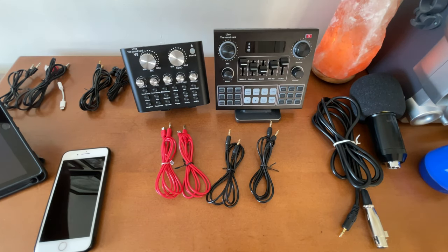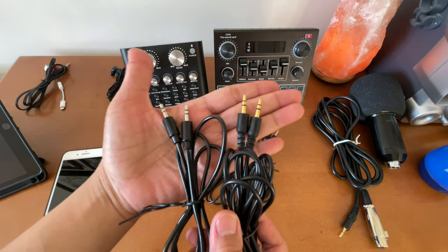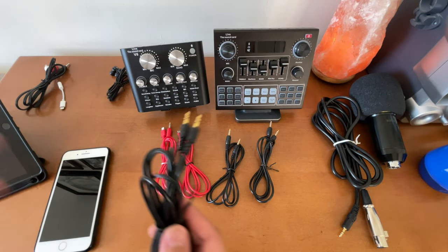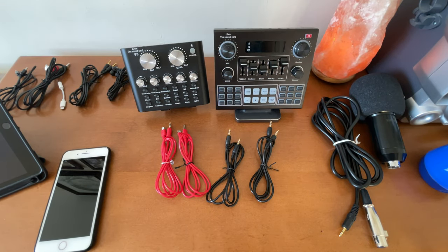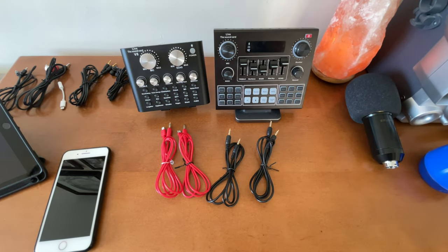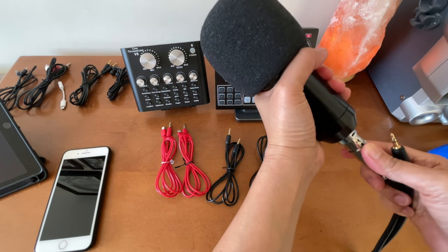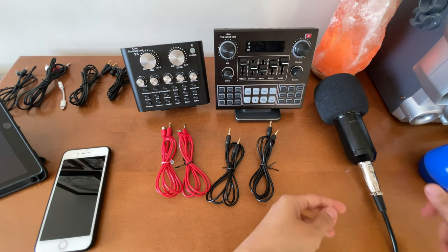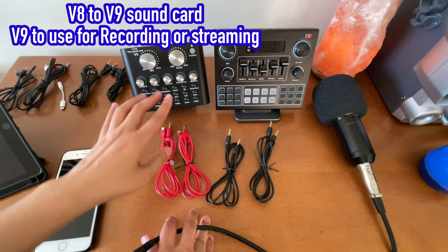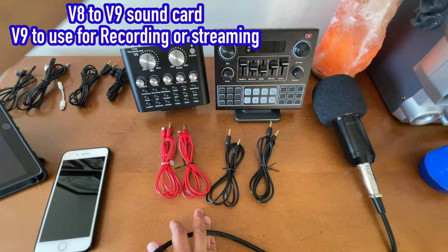By the way, I'm just going to show you quickly, these two cords here are the same. So both 3.5 mm and female on both ends. And now let's start the connections. Okay, so first we're going to connect the condenser microphone to here, and the other end we will connect to the V8. So the setup we will be doing first is from V8 to V9.